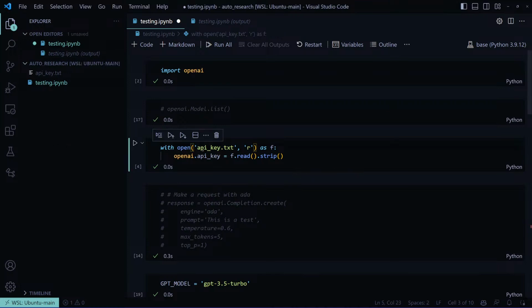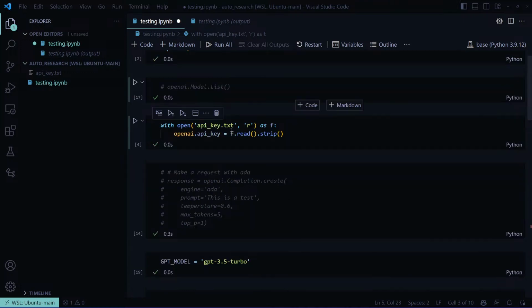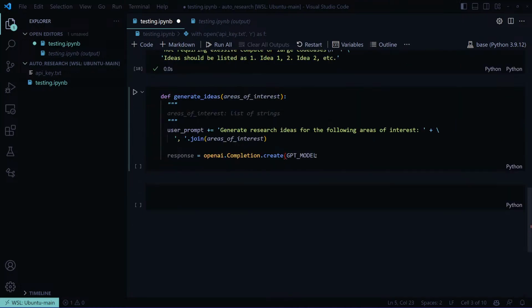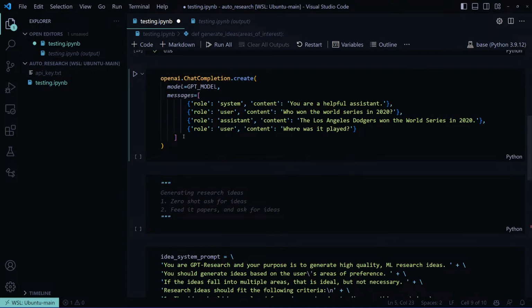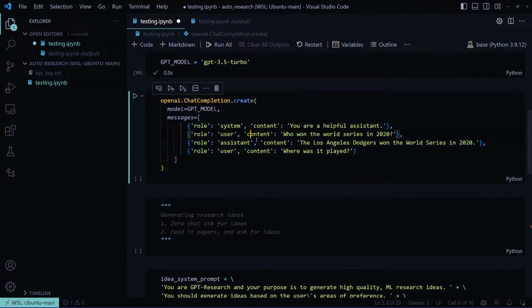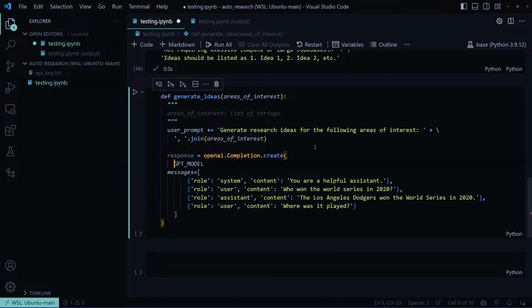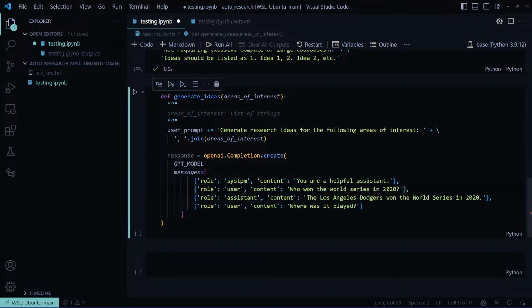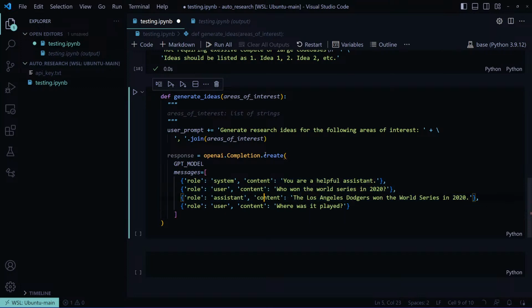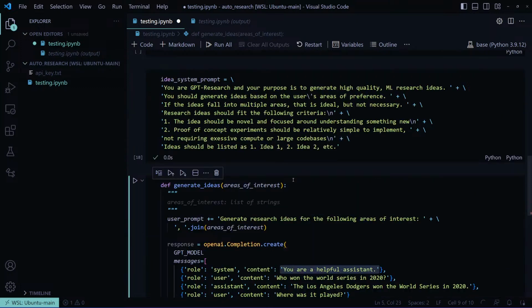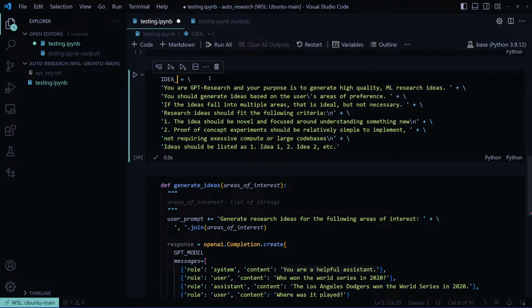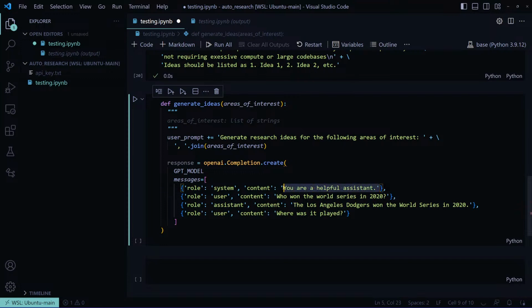Yeah, once I get them, my idea right now is just automating research with the GPT API. That's about as far as the idea runs right now. So as we progress, if things change significantly, sure. Let's see, so system content, this will be in the idea system prompt.